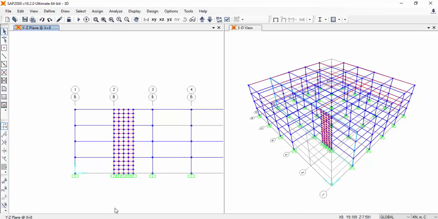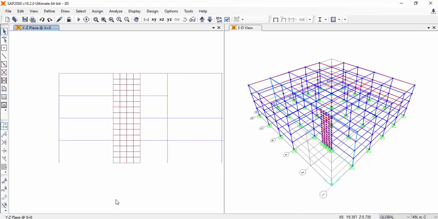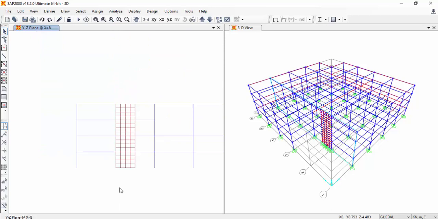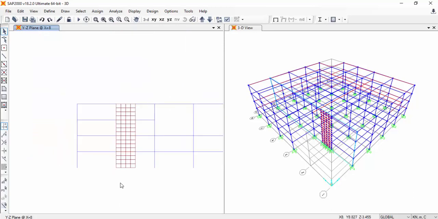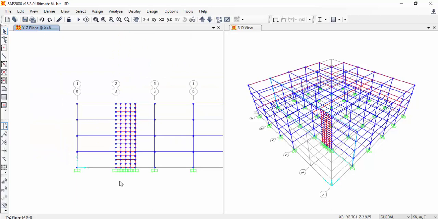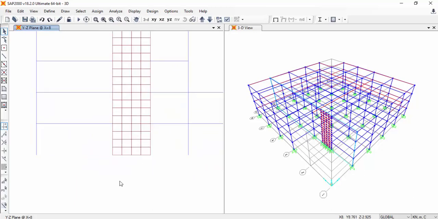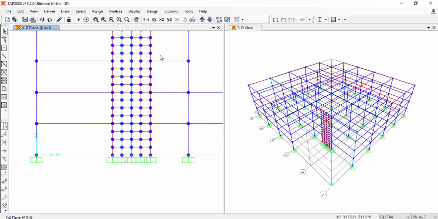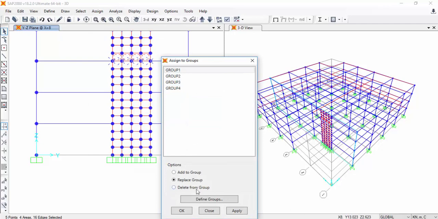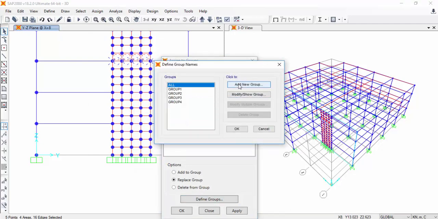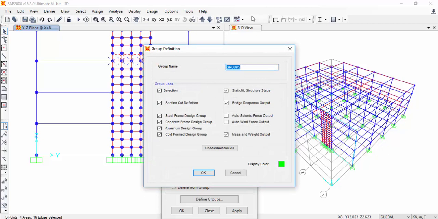Finally, we will be defining the groups for extracting the wall forces and the section cuts so that you get a very good idea how to extract the wall forces from SAP2000. Select walls and the joints and use assign menu. Define a new group with name as W1.